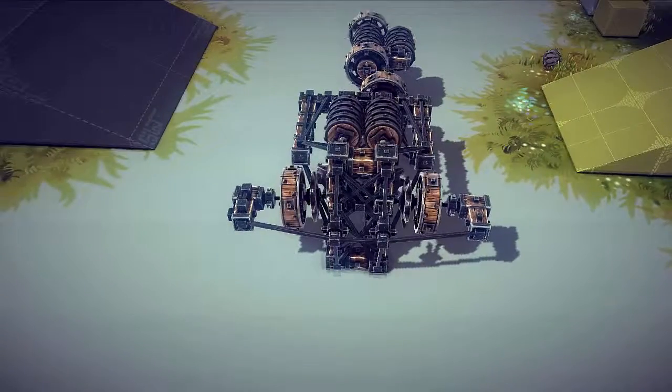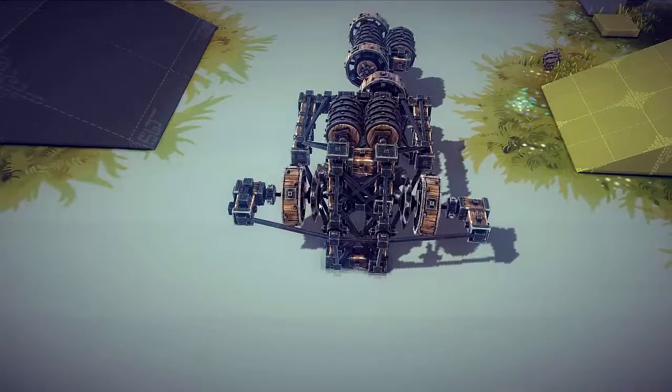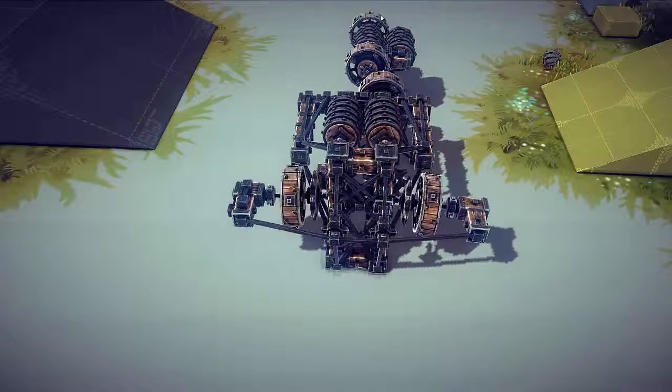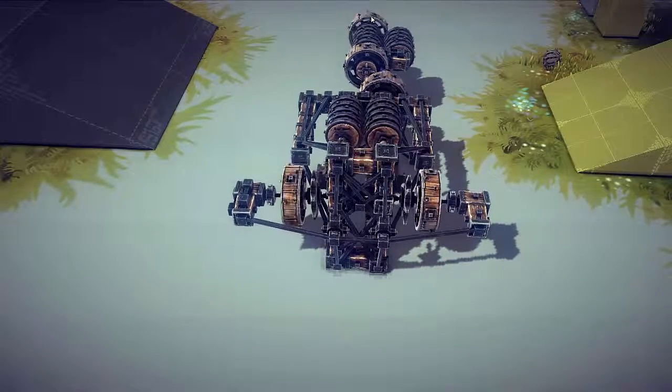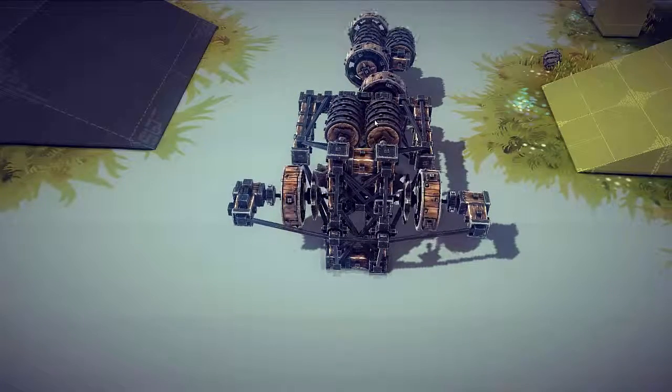I don't know. You can see that there's definitely a different speed happening on both of these wheels, and it's bending outward because of the way the gears are working. Where this, you can definitely see it's going much faster, even though it has the same amount of these gears.